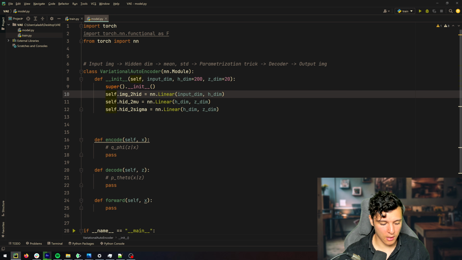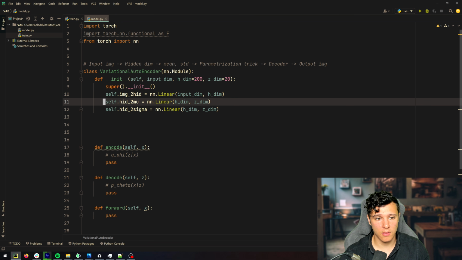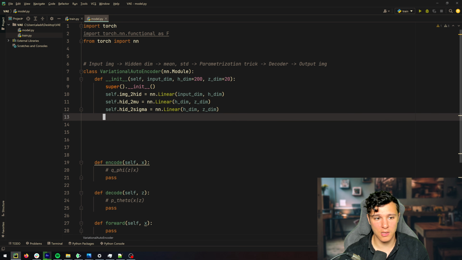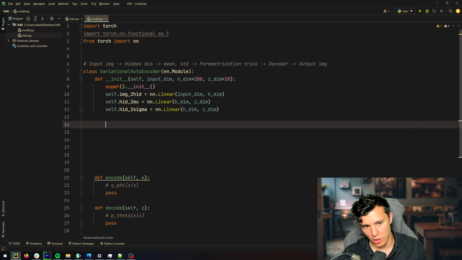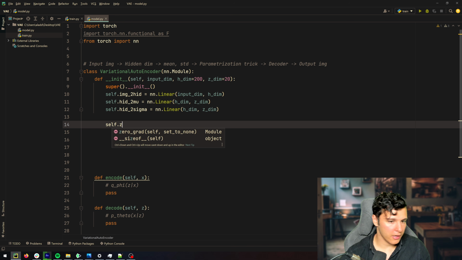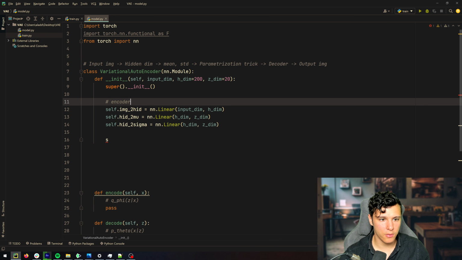so that we ensure that the latent space is standard Gaussian, but we still have the reconstruction loss. All right. So this is for the encoder.